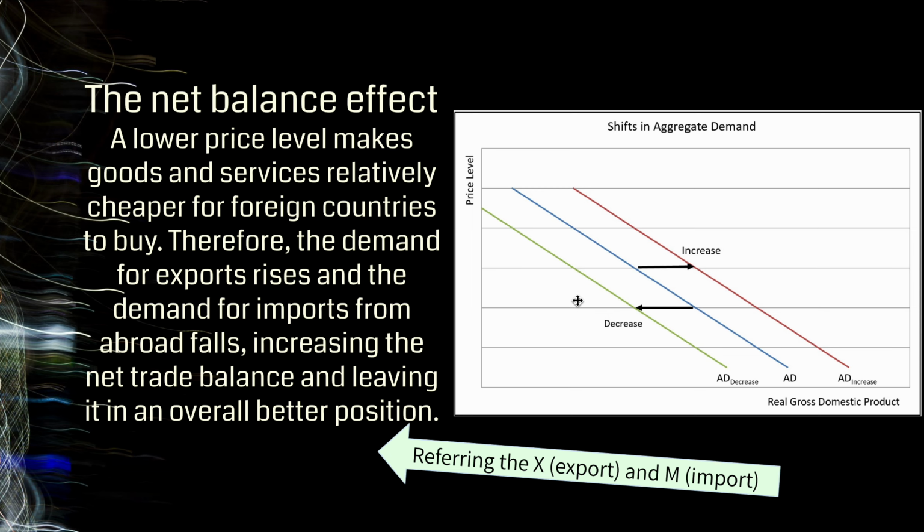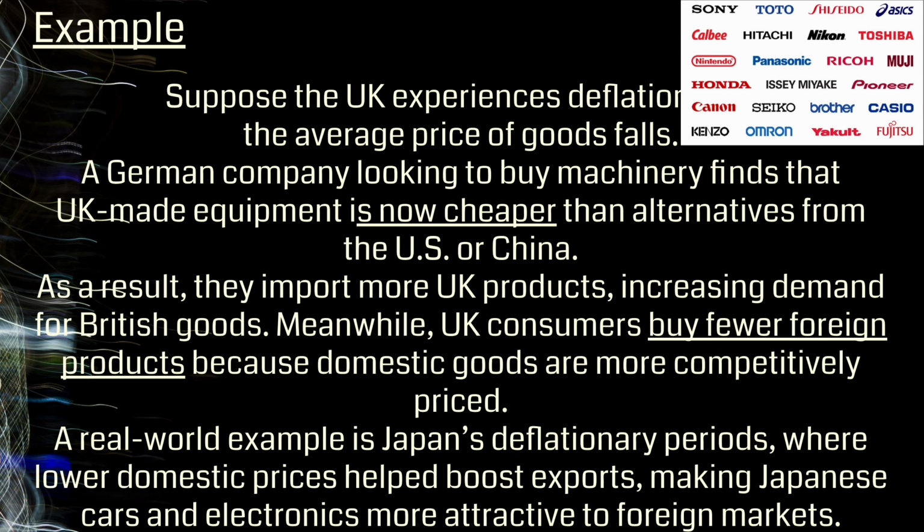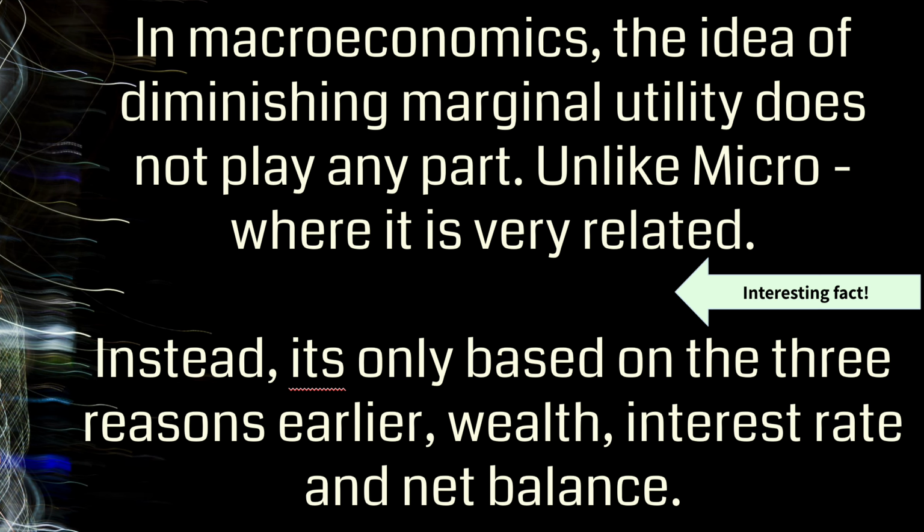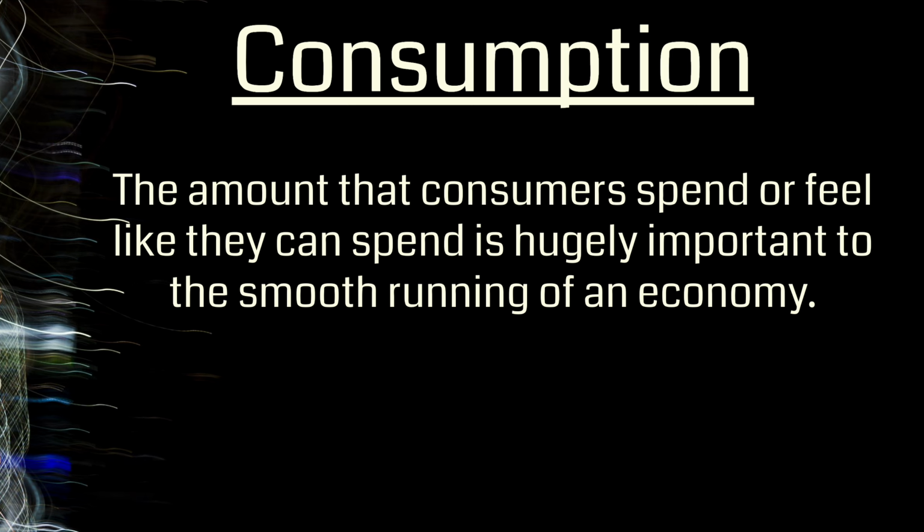If you remember back to the equation, C + I + G + X − M, right? X minus M. X is exports, M is imports. Greater exports is greater for GDP, because remember, exports are injections, whereas imports are leakages. Now, let's talk about each of these: C, I, G, and X − M.